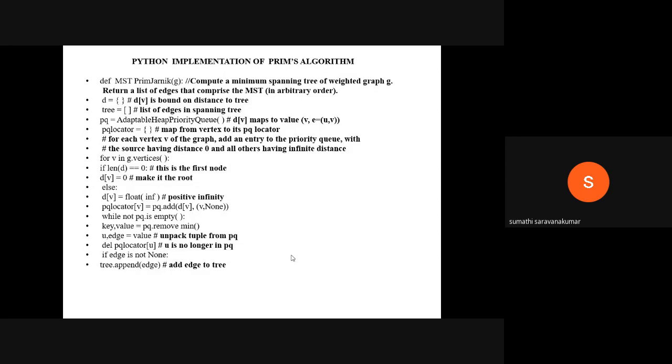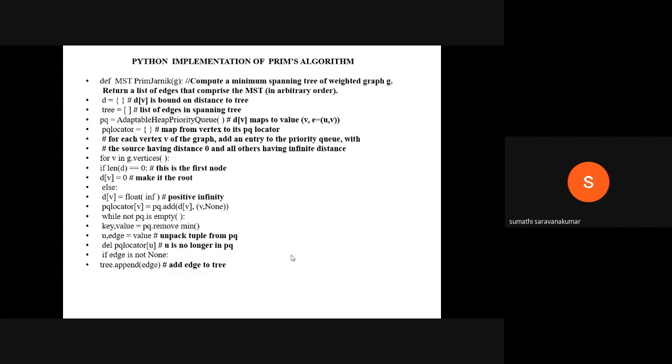Then finally you have to check whether that p is empty or not. In case it is not empty, again I'm going to find the minimum element among these edges, and I'll be adding it to the priority queue. Once everything has been added in the tree, you have to delete all those edges from the p locator, because you have located the edges, you have located the points' positions. So you have to delete all those nodes from the p locator.